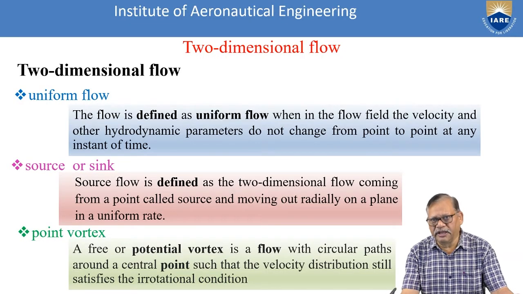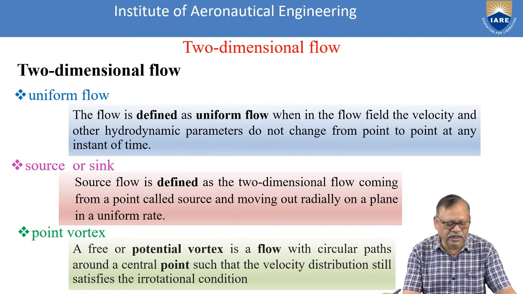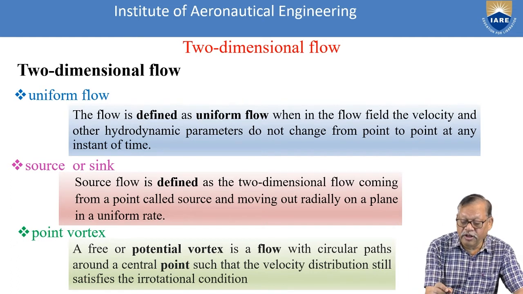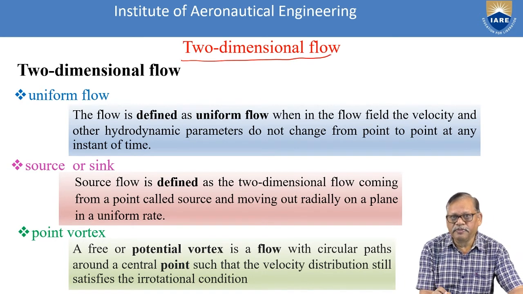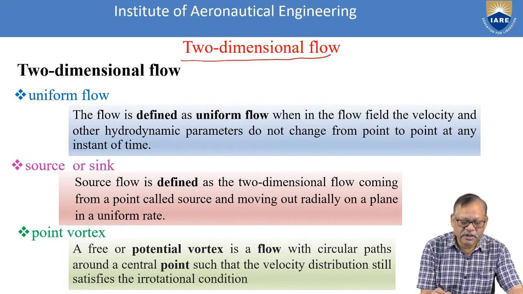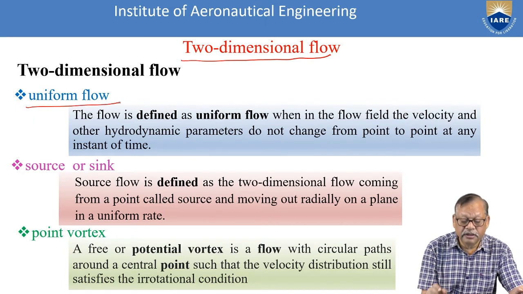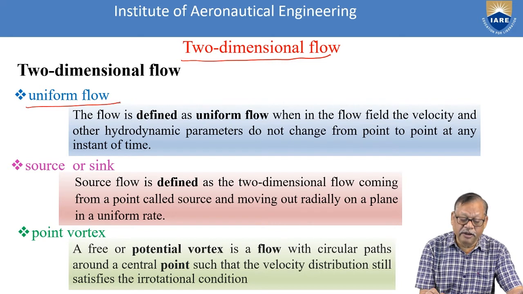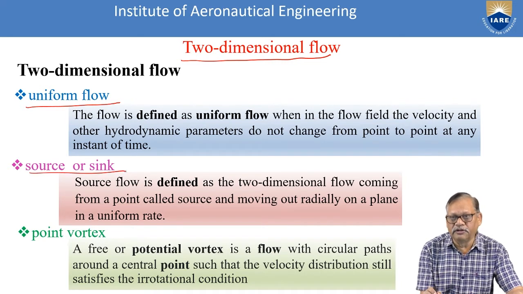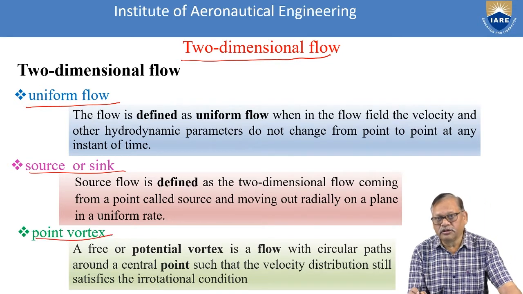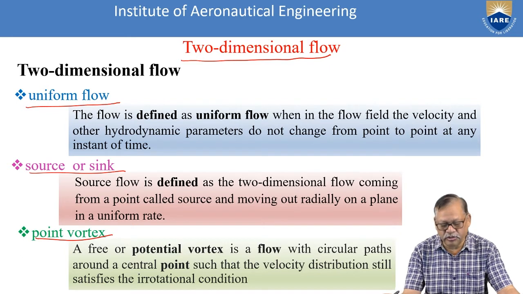What is the meaning behind the uniform flow? Mainly, I want to emphasize the two-dimensional flow. We have talked only about the uniform flow, but apart from the uniform flow, the source and sink flow is also a potential flow, and also the point vortex. So today we are going to talk about that.